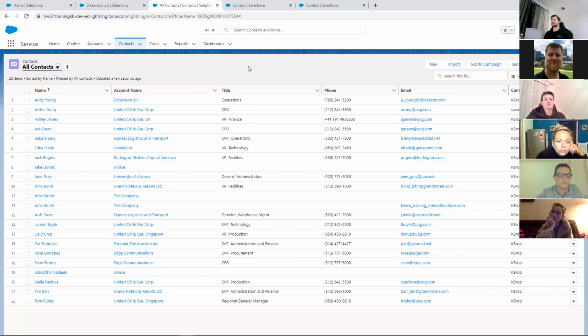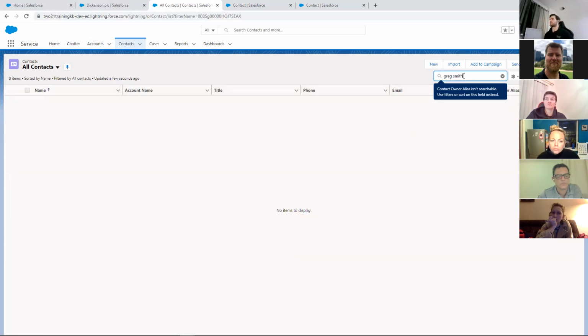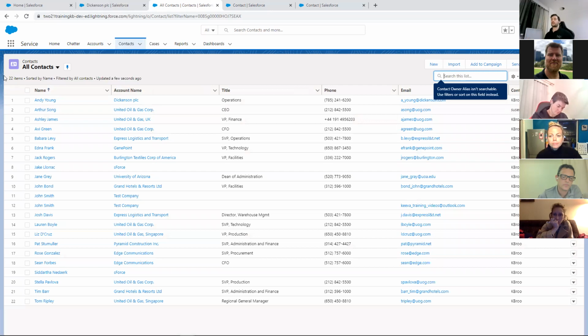Something that I can't show you at the moment because I've got all of mine loaded, but say, for example, you had 200 contacts and you'd only loaded the first 50, and you wanted to search for a contact. Say we're searching for, can't use John Smith, that's out. If I was searching for Greg Smith, and I knew we had Greg Smith, what I see a lot of people do is they'll type in Greg Smith here, and they'll go, why can't I find Greg Smith? And it's because this search is only actually searching the records that have been loaded here. So if I had 200 contacts and only 50 of them were populated, it would only search through those 50. So it's best when you're looking for a specific record and you can't find it here, that you use the global search, because that'll search through everything.